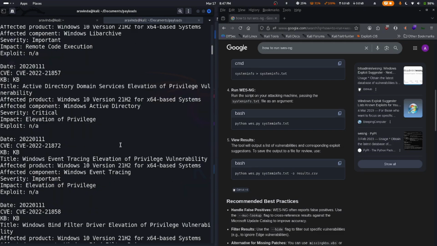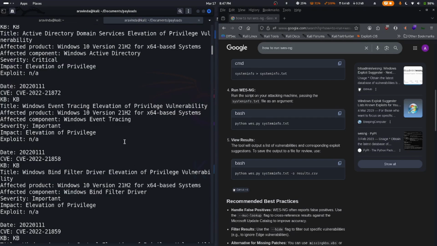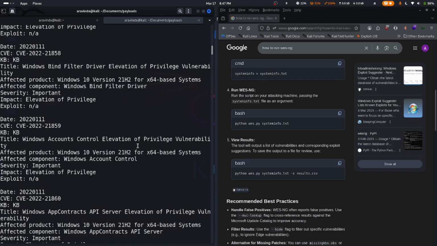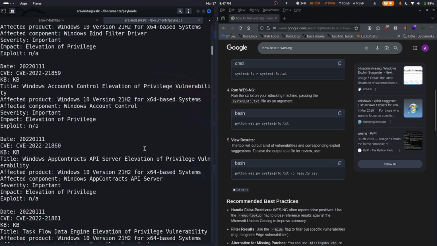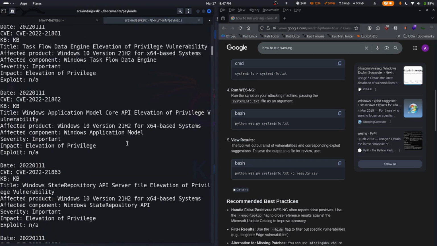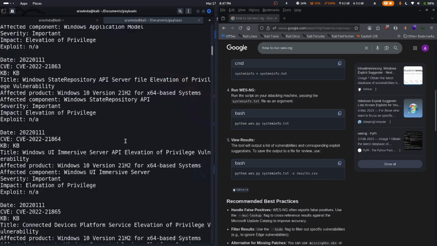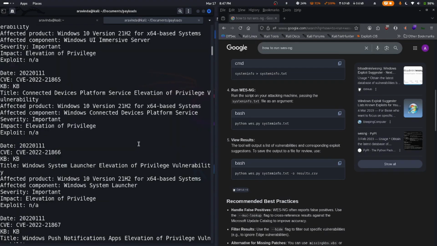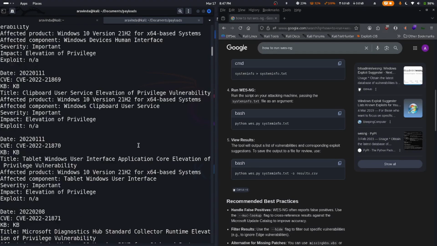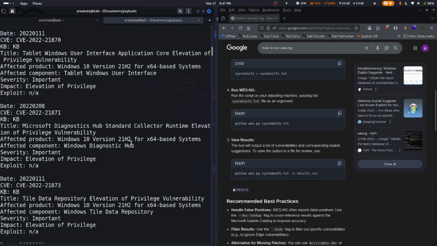And yeah, we see a lot of exploits and CVEs. So CVE is basically Common Vulnerabilities and Exposures, right? And we see a lot of CVEs, 2022, 2023.